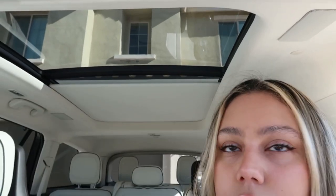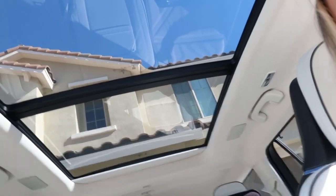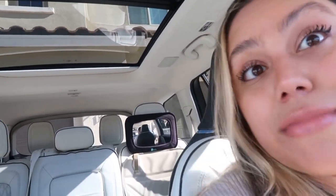One of my absolute favorite parts of this car is the panoramic sunroof. It opens up to give you a full skylight — it is huge. You can actually see the full sky up there, which is super awesome. It actually isn't bad in terms of sun on my rear-facing baby; I do close it occasionally when she wants to nap, but I absolutely love it.